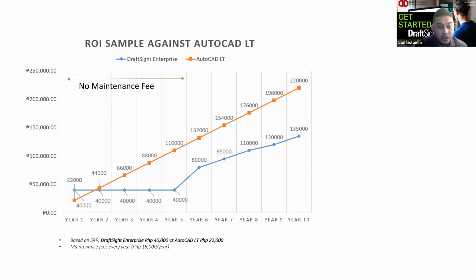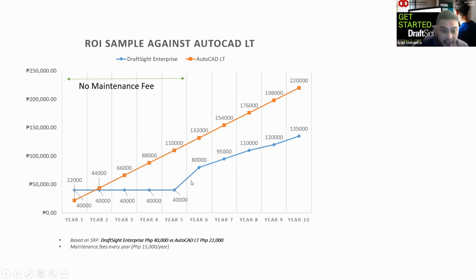Pero from year 1 to year 5, hindi na siya nag-renew. So kitang-kita nyo agad yung difference, no? Ang initial investment is 40,000, pero if naka-AutoCAD ka, regardless, kasi kailangan talagang mag-renew, wala kang choice, wala kang freedom not to renew your subscription, ang expense mo agad is around 110,000, while dun sa DraftSight, you have 40,000 lang.